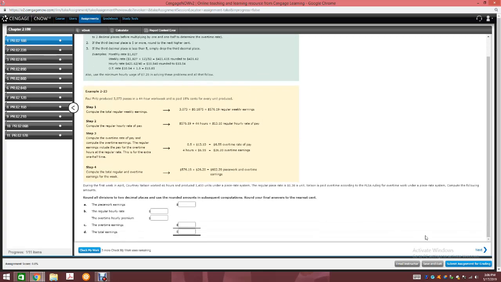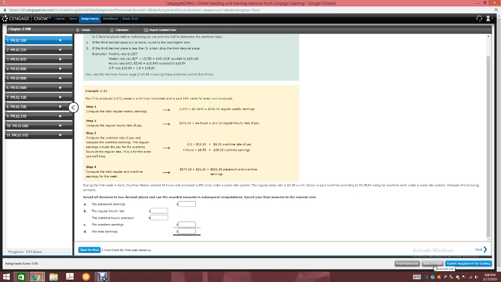Now for your homework, you can save your work. Down here you have the option of emailing the instructor, or saving and exiting. So you'll use this button if you haven't completed it. If you're still working on it, you'll save and exit, and everything will be saved. Or if you've completed all of the problems, you can just submit assignment for grading, and you will automatically have your grade provided to you. That way you can decide whether you're going to utilize the second attempt or not. And I highly encourage that if you're not doing well, you do utilize that second attempt so you can earn the maximum points possible.